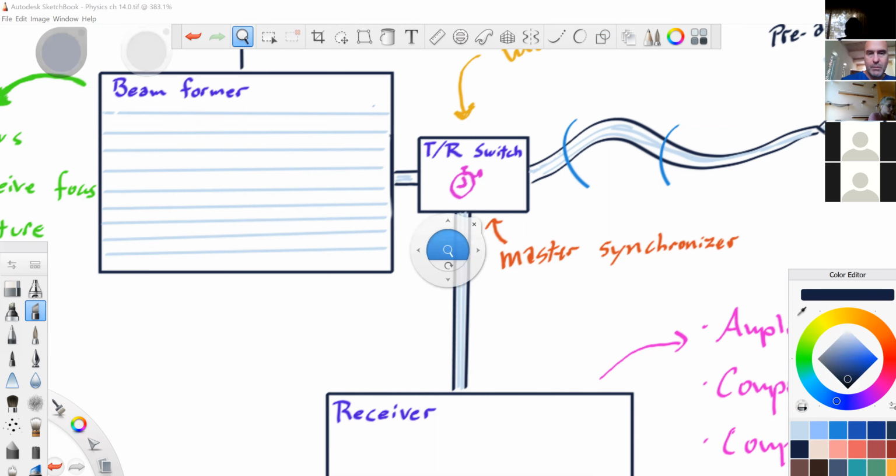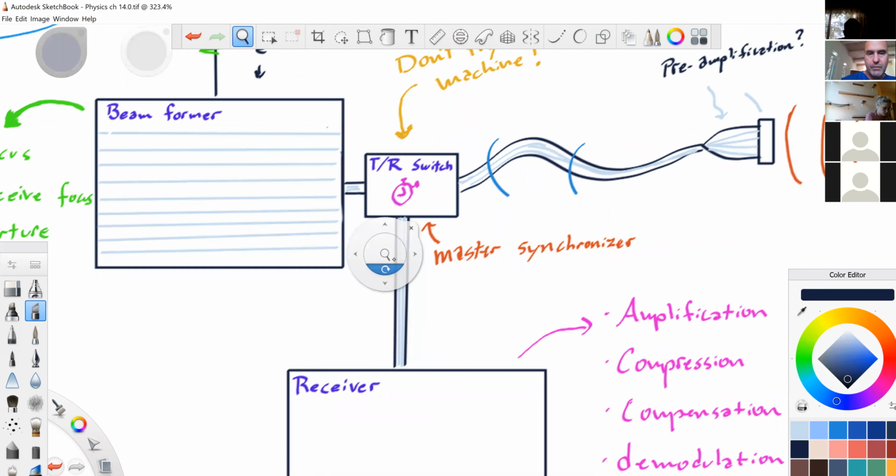Here, let's give myself a little more room. Let's just choose, I'll make an element right here. An element and the one individual wire that runs from that element all the way back to the receiver is a single channel.